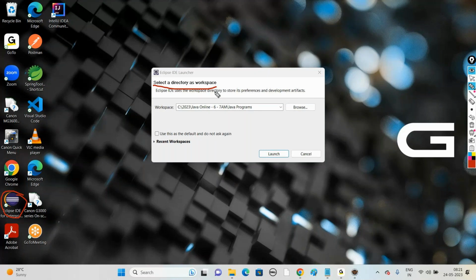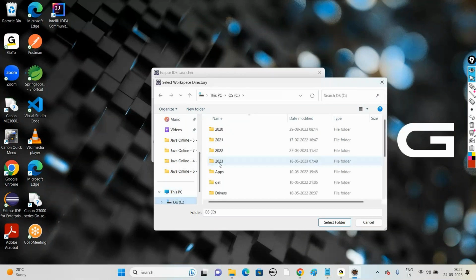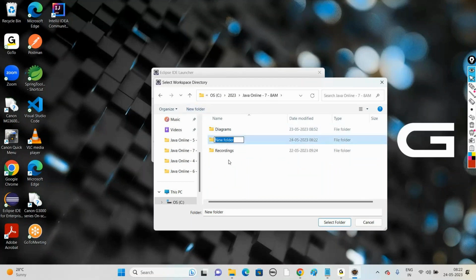So in our case, let us choose the workspace here. I'm clicking on Browse. In our case, I want to work in C drive, 2023, the current year, then Java Online 7. This is our batch number, Java Online 7. And let me create one more folder here, Java programs.